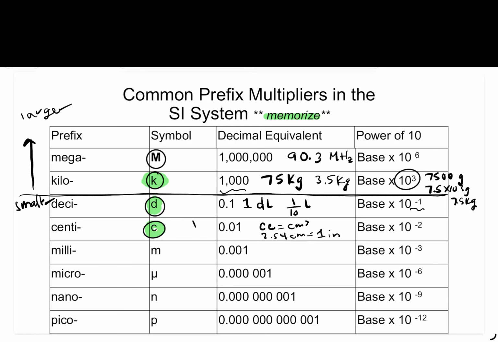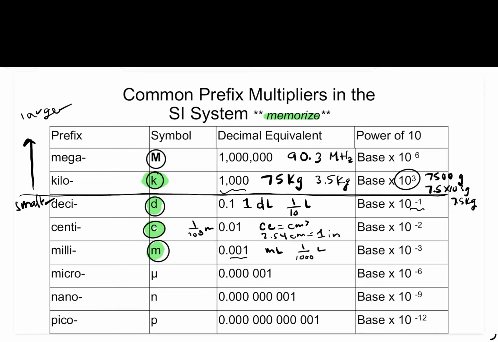So it's 1/100th or 0.01 of a meter on a ruler, like a meter ruler. Sometimes you call it a yardstick. But if you had a meter stick, you would see 100 centimeters on your meter stick. Milli is also very common. This is one that you'll want to memorize. The most common way that you'll see it is in volume, milliliters. There are 1,000 milliliters in every 1 liter, or 1/1000th of a liter. That's what a milliliter is, or 0.001, 1/1000th, times 10 to the minus 3.